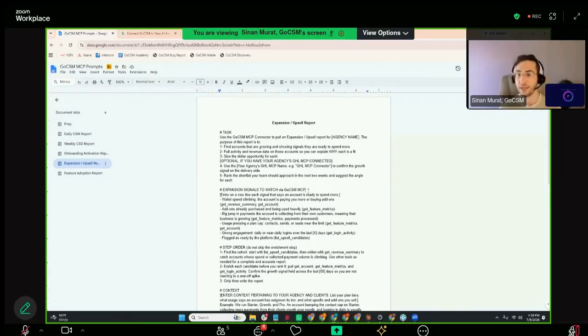So if a client is showing that all of a sudden their wallet spend went up like 2 times, by 200%, or their booked appointments just went up by a drastic amount, these are all indicators that your client is making more money, they're getting a lot more value, and they might be primed for an upsell. And you should have this report be reviewed by whoever the closer inside of your company is, or whoever the account manager or the sales director or the person that sold that client is. So your sales director can receive this report, review it, and then assign the different clients that are primed for an upsell to the individual sales reps.